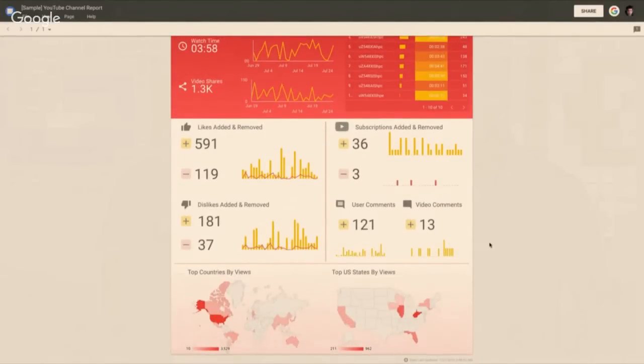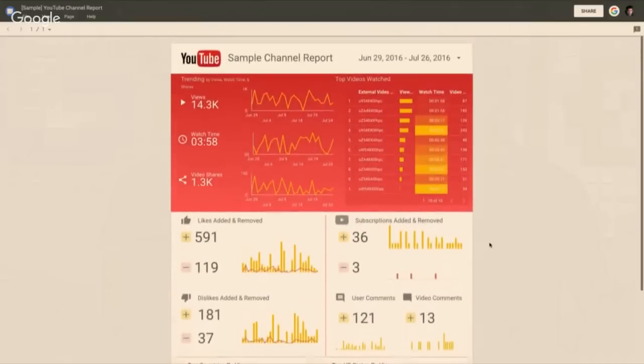And again, this is just another report that we created using the same editor, just a different data source. Style is slightly different. The styling is very cool. I mean, this is the type of thing where you kind of build off that look and feel of what YouTube appears like with that kind of hot red color. Right. This looks like, in this case, over the last 30 days or so, you got 14,000 views, which is more than I get. I guess my videos have got to be a lot more interesting or something. So yeah, this is very interesting.